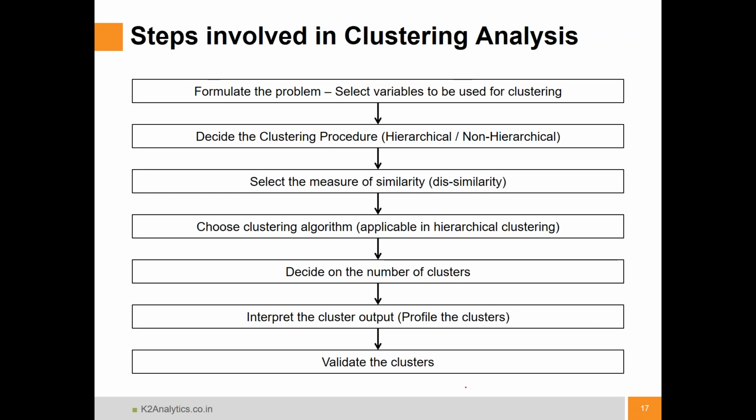So deciding how many clusters, how many store segments you want to create, is a decision point. Finally, if you have decided that you want to create 4, and you create 4 clusters, you have to see what is the profile of each store, because the entire process you have done has given you 4 clusters.